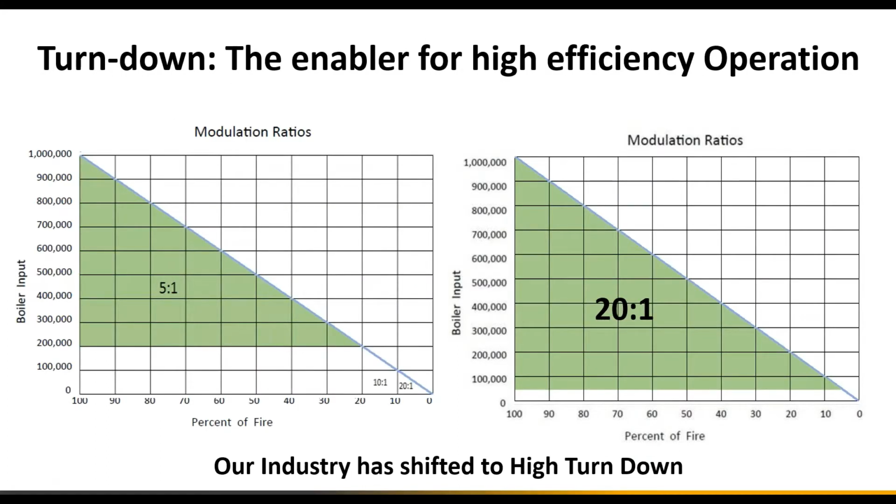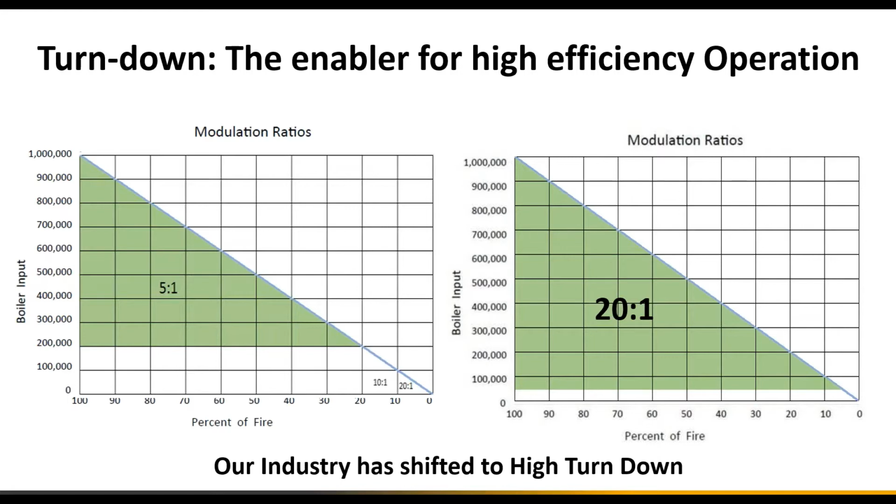In the last 5 to 10 years, I think the industry overall has really shifted from a 3-to-1 or 5-to-1 firing rate or turndown to a 15 or 20-to-1 turndown. This has been driven by the introduction of premix burners.